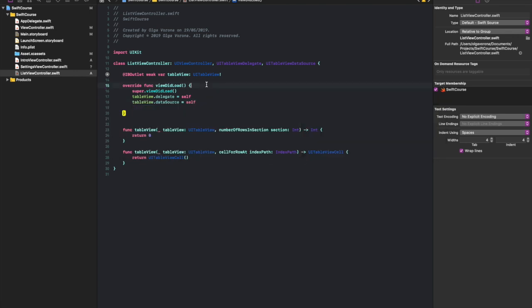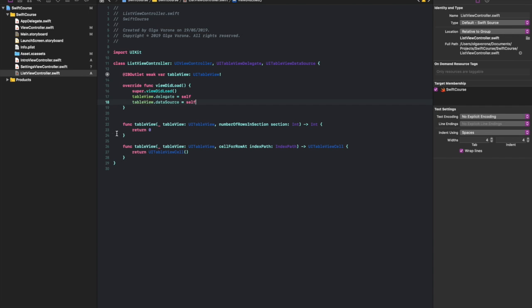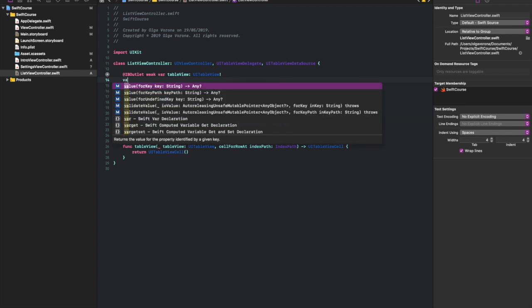So we set delegate and data source to the view controller. The only requirement for them is that they conform to the protocols delegate and data source. And the conformance to protocols is at the top, where we wrote that our class conforms to protocols.